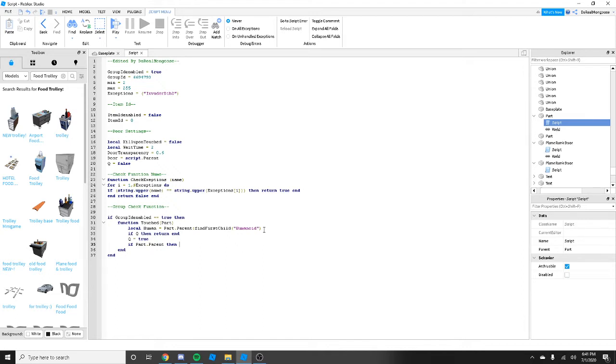Our next part is going to be we're going to check the whole function that goes on here. Reminder, this is not mine, so I'm just customizing it. You can skip this entire part, like I said. It's a bunch of boring stuff. P equals game.Players:GetPlayerFromCharacter. You're gonna need to get player by character, because we're gonna do by character. And then we're going to do part.parent. Alright, now we're going to go on to the next part.